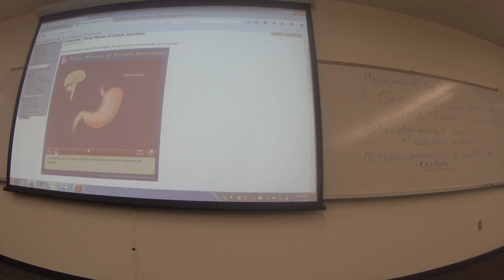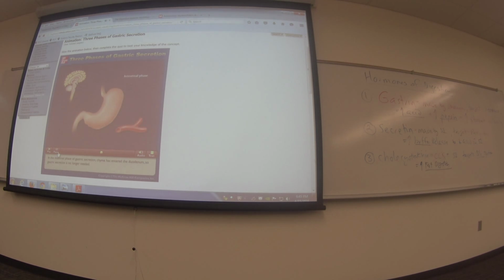You should tell me about gastrin. Let's see if that's true. Secretion, food has entered and distended the stomach. This distension activates a parasympathetic reflex via the medulla oblongata and also has a direct stimulatory effect on the gastric glands. The result is continued secretion of hydrochloric acid and pepsin. So I'm going to keep digesting.